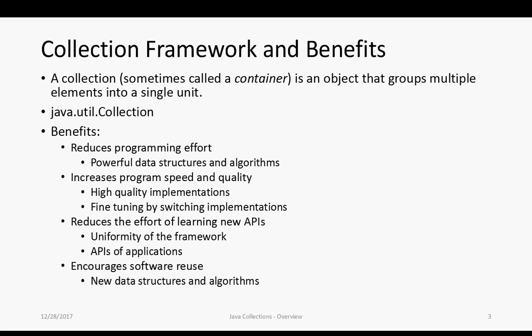But if not, then let's make use of the data structures that are being provided by the collections framework, where you get uniformity. The APIs are consistent. It's been fine-tuned, and all the powerful data structures are already present. So I would recommend that you use these collections until you have a specific use case.